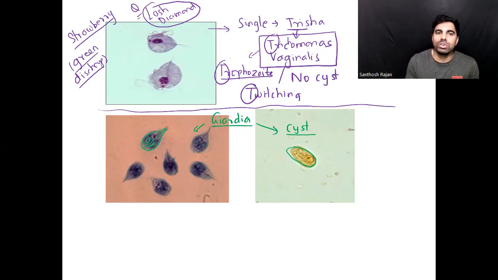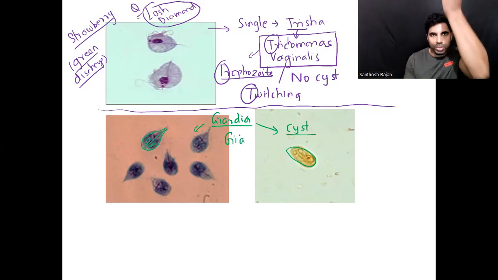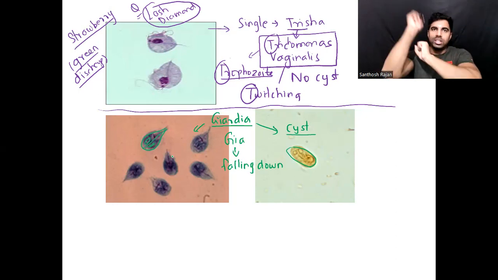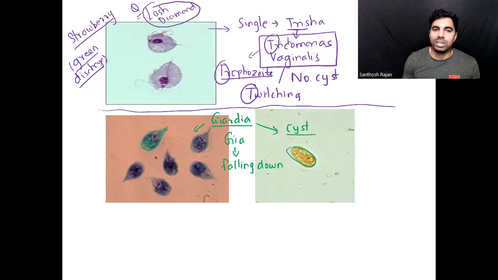So for Giardia, what is the thing you have to remember? The motility. I always remember, I told you, remember ghiya. Ghiya is the vegetable. Ghiya falls from above, meaning falling down. Falling down motility. Also tennis racket, you remember, because sometimes they've asked, because the appearance is typical, like a tennis racket. You beat it with the racket and the ghiya falls down. So mainly remember falling leaf motility, which is very, very important. Twitching motility for Trichomonas, falling leaf motility for Giardia, and it is the most common cause of steatorrhea. That also you remember.